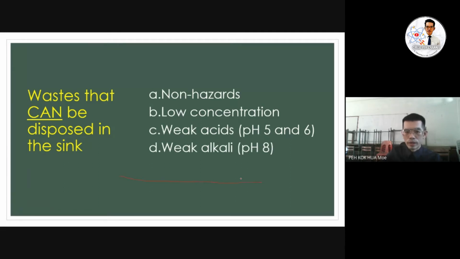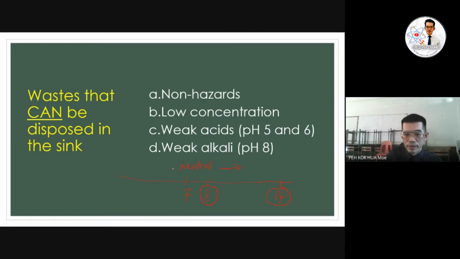As you have learned in your chemistry, we know that pH value 7 refers to the neutral condition, such as water, which is in the neutral condition. When the pH value is greater than 7, such as 8, it will become alkaline. So the weak alkaline will be here. When the pH number increases, the strength of the alkaline increases. For example, 14 will be a very strong alkaline. It may cause very serious corrosion on your skin if the chemical is splashed on your body.